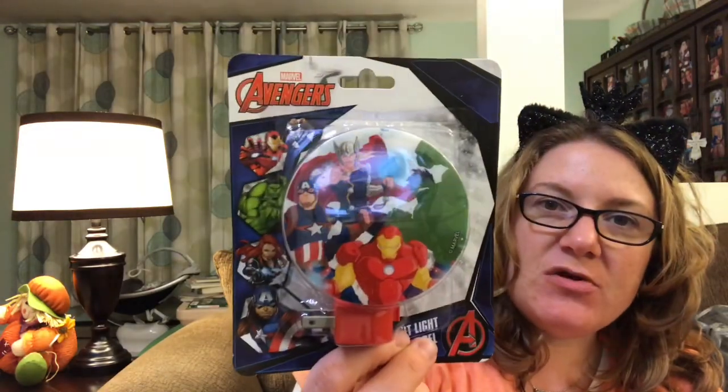I got the boys another nightlight — it's an Avengers nightlight. It seems like we cannot have enough nightlights in this house — got two scaredy cats of the dark. I did get some candy. Parker really likes candy corn, so I got this apple pie and pumpkin pie mix. I did buy a pumpkin pie mix a while back and it was horrible, I actually threw it away. So I'm going to try at least the apple pie. And then this one is a donut shop mix with strawberry glaze, chocolate glaze, and original glaze candy corn.